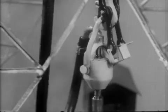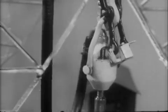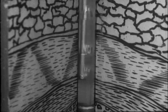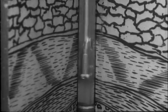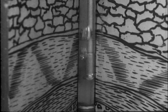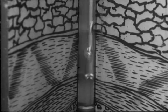Attached to the top of the Kelly is a hose which forces liquid mud down the center of the drilling pipe. Let's take a look below the surface and see what this does. By this time, the bit is down at the bottom of the hole, drilling away at the rock. The mud, emerging from the pipe and bit, carries the cuttings and pulverized shale back to the surface. The mud's weight also acts as a stopper to keep underground gases and liquids under control.